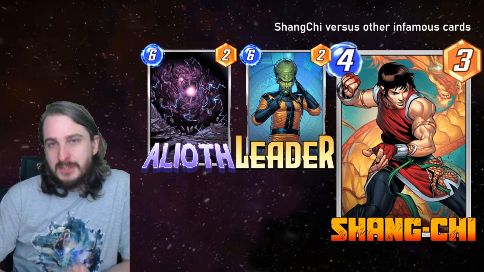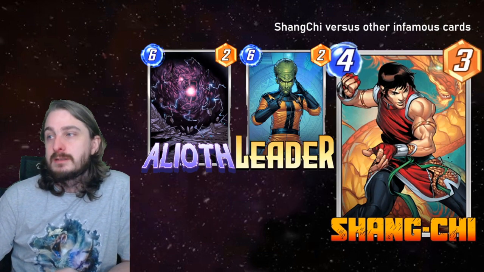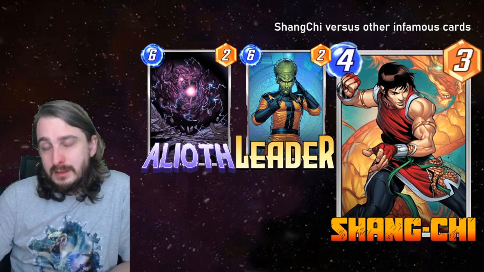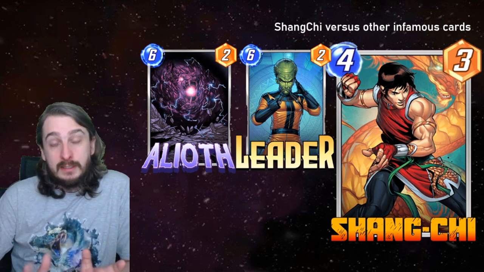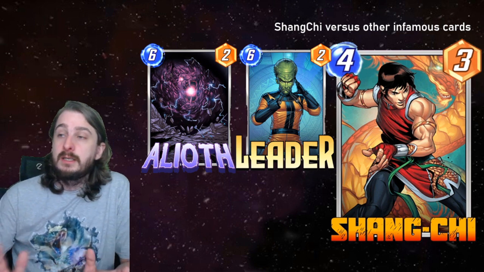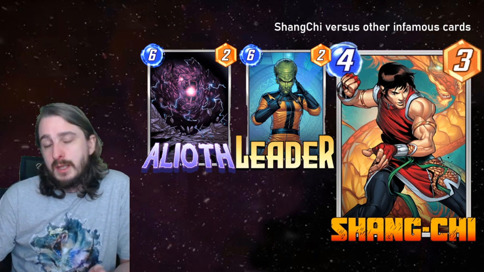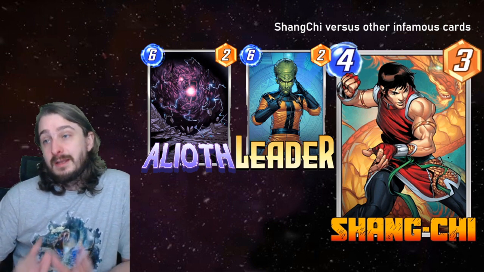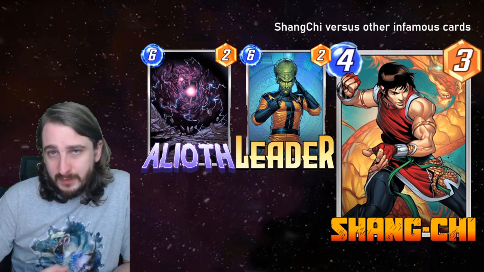Next, let's talk about Shang-Chi versus some other infamous cards. If you've been playing for a while, you might remember Leader being a greatly hated card, because what Leader would do is you would play it and you would copy everything that your opponent did on the final turn, basically making it irrelevant, except you would get 2 more power than they would.